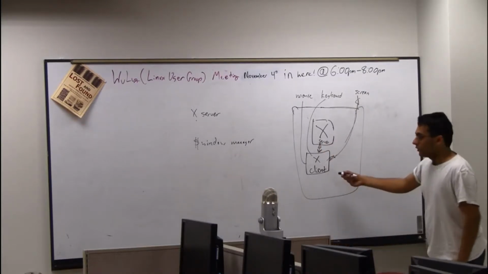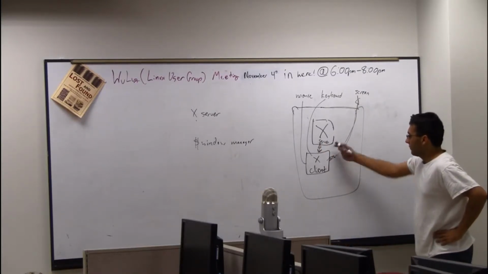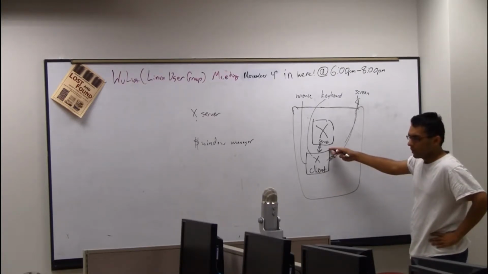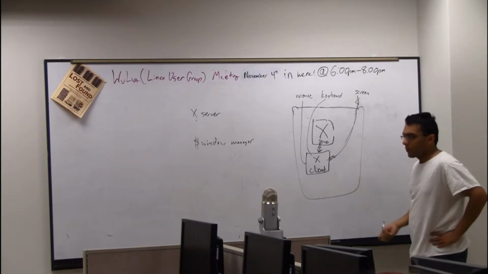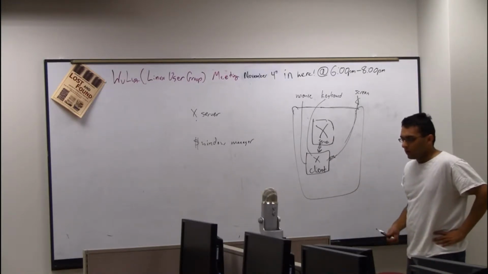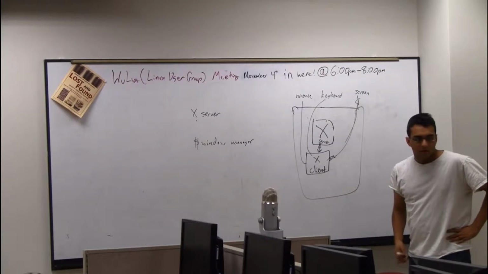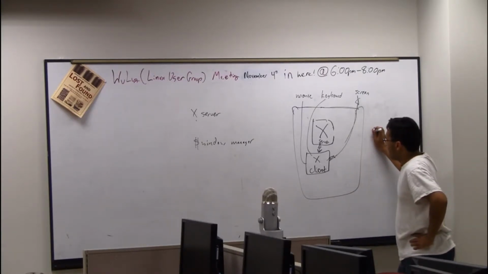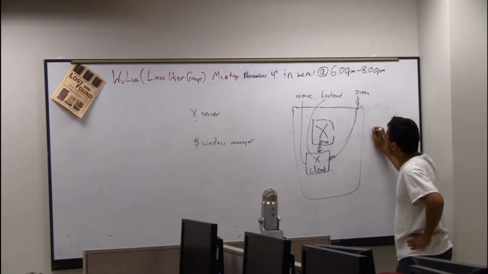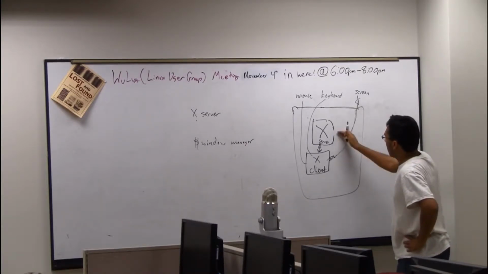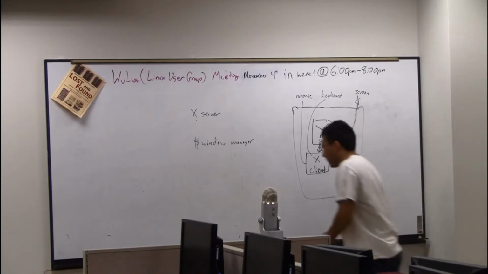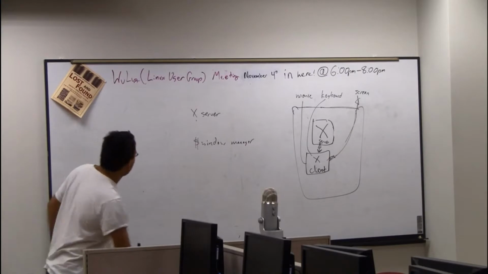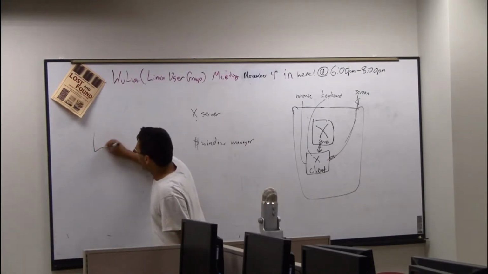So now that you've connected to the X server, you have a client, and you have privileges from the operating system to use all the graphical drivers and stuff like that, like all the graphics cards. And that's the basic layout of the client. So like I said, the most basic kind of client is a window manager. And a window manager just explains how all your windows are laid out on the screen.